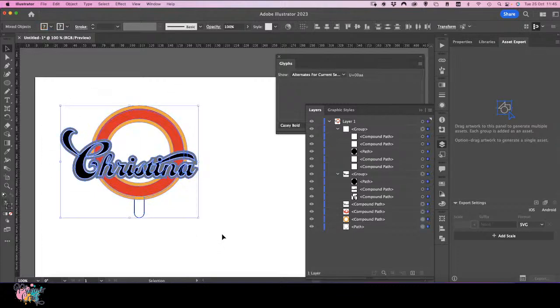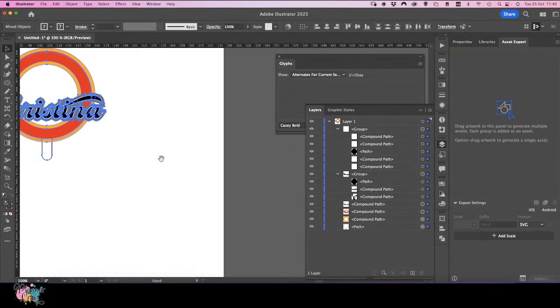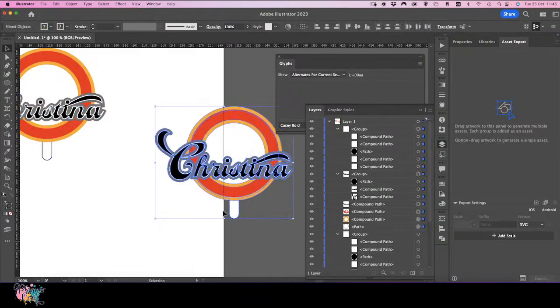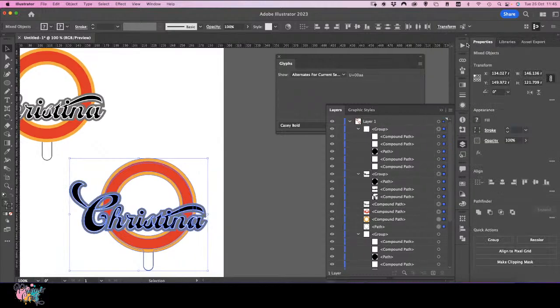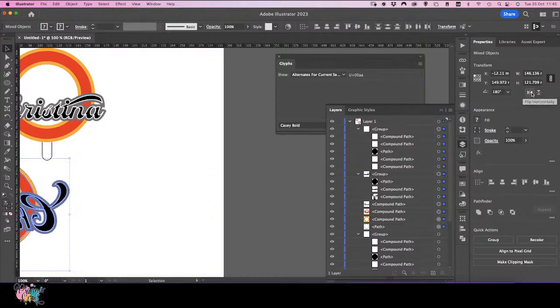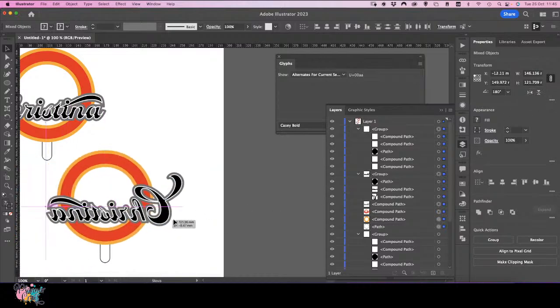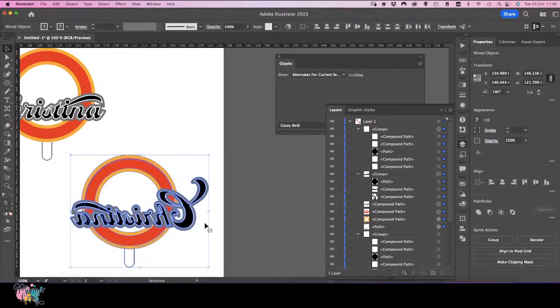if I copy this, and I'm going to paste it down here, if I go to transform and reflect it, is we're going to see this from the back.